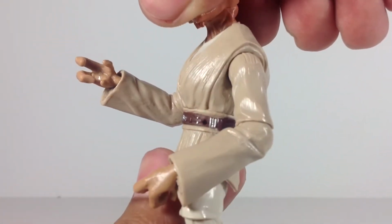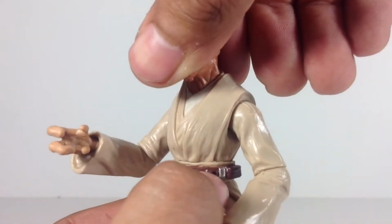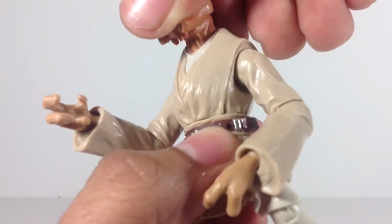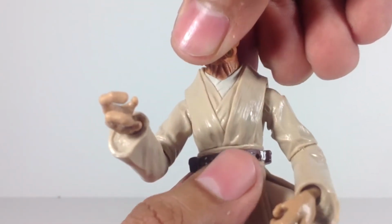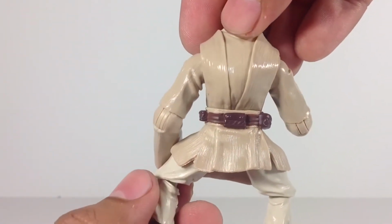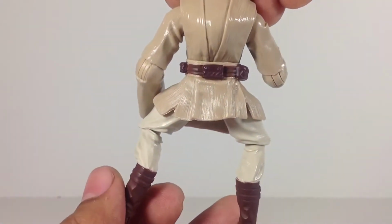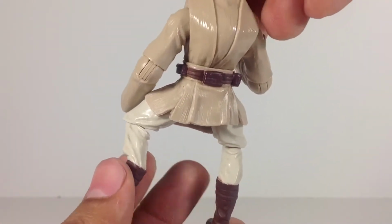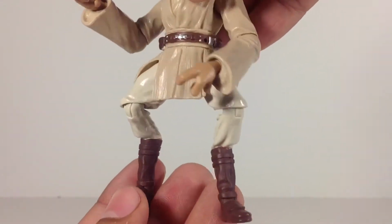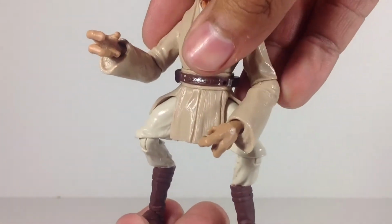It's really good. You can see some different silver paint apps on the belt. There's a peg there, but he does not come with an extra lightsaber hilt. Is that a peg, actually? It might be just black paint. Hard to tell from this angle. Then he's got some pouches there on the back. I like the way the tunic flows here. Looks good. His joints seem to be matching up nicely, even on his boots there. So that's a nice plus.